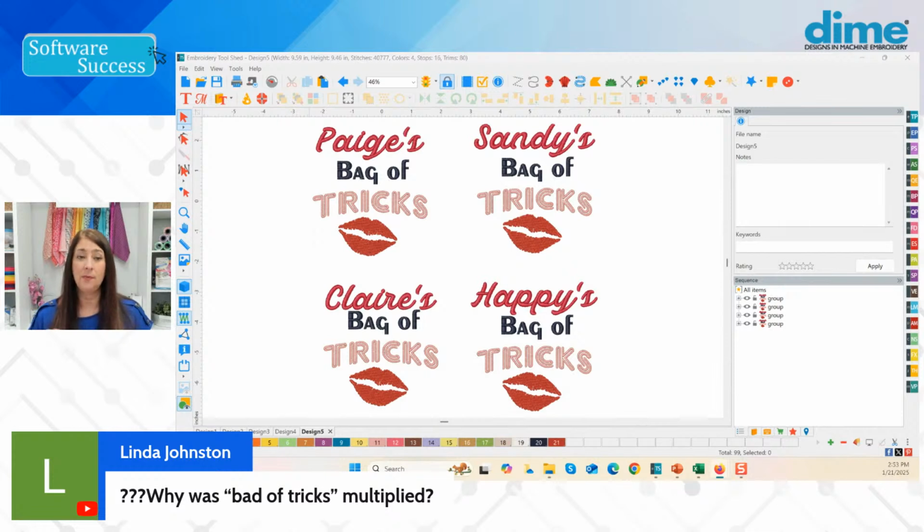Because if I had just done the names, Linda, and I did not select the bag of tricks and the lips, then it would have just stacked my names, and then I would have had to put each name with each design. And so I just did it this way so each design was together. Now, if you want to load one design and then load in each of the file names, that's another thing that you could do, certainly right at your machine.